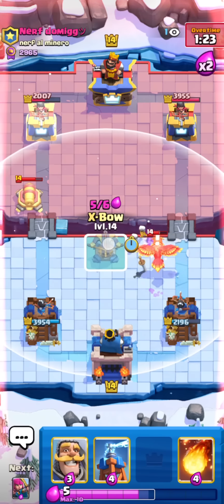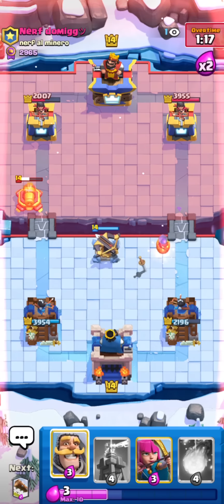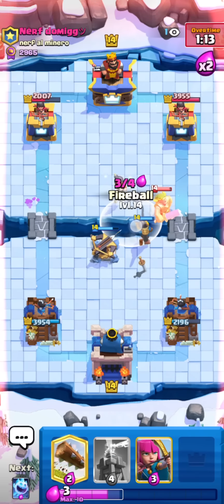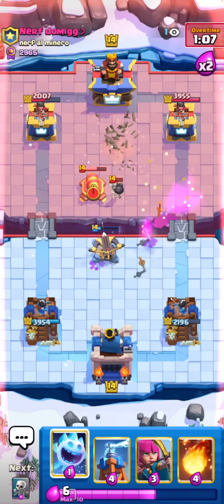Gonna Skeletons, and then I can Expo again because he's not back to an E-Giant for sure, and he just went for a Lightning, so he should be kind of low in elixir. I think he has to go for a Golden Knight right now. Yeah, and since I went Expo in the middle, he can't actually go for an E-Giant that easily. Okay, I was about to Fireball, I think it would have been a bad idea. Gonna log and hopefully get a last second lock. Okay, just get a cannon down.